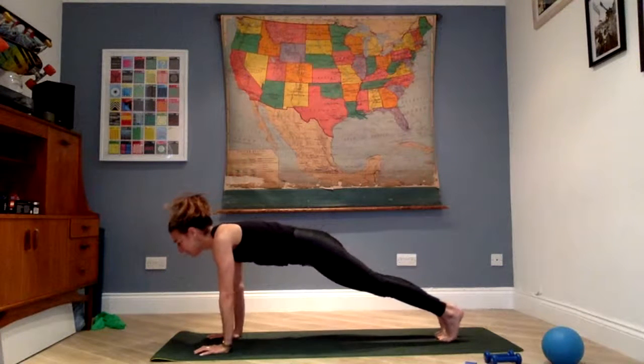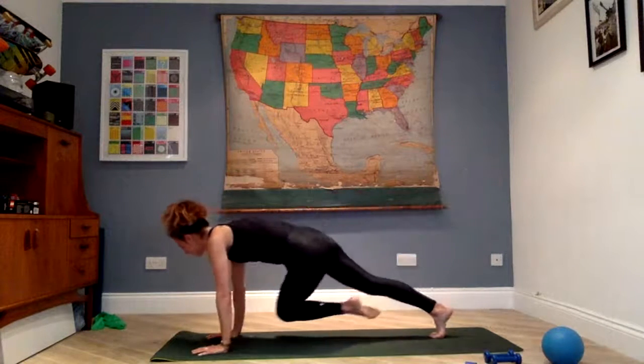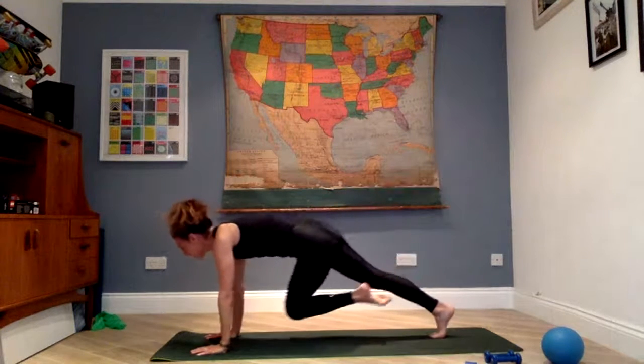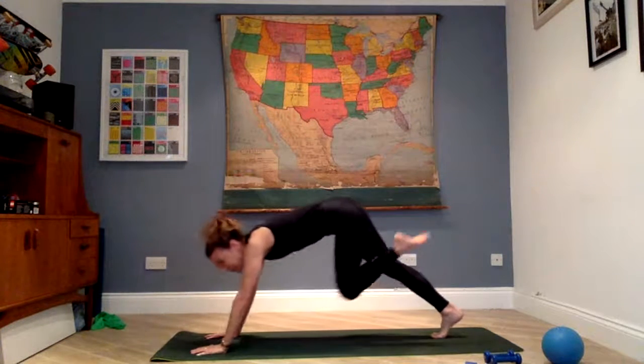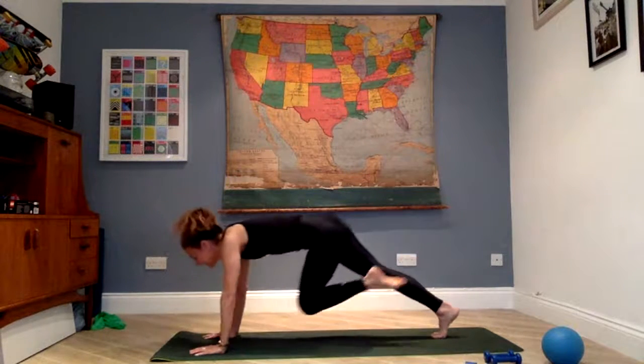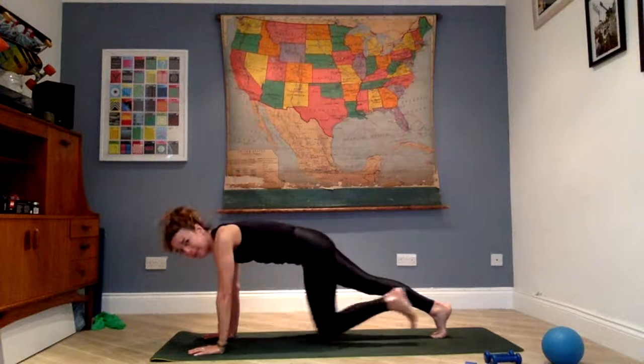Check your head is up, shoulders down. Send the left leg up, left knee to right elbow. Breathe in as you reach that toe behind. Lift the leg high, breathe out as you try to connect the knee to the elbow. Two more times, high to low. Last one, lift and lower. Come back into your plank.